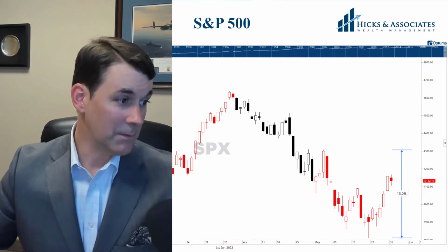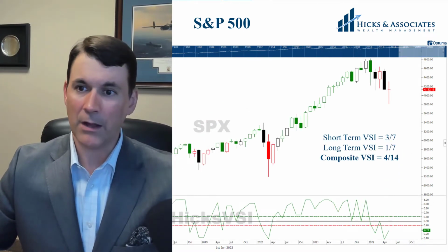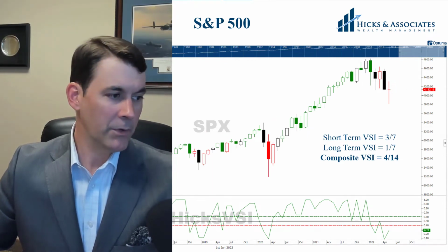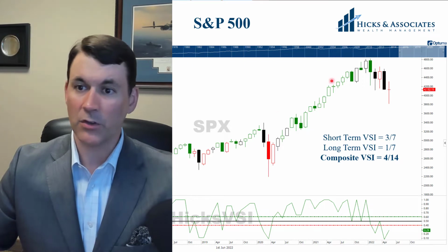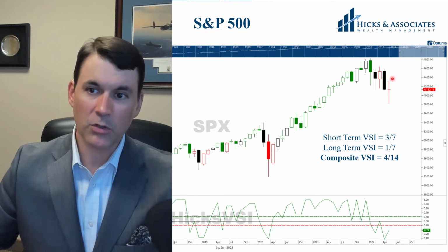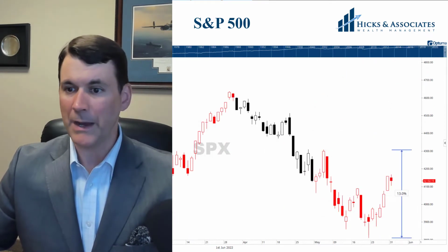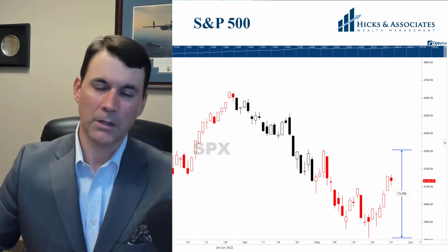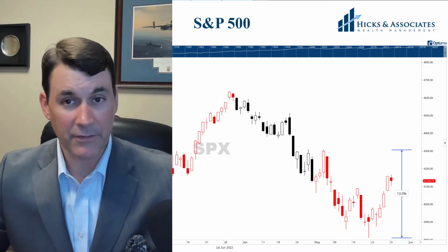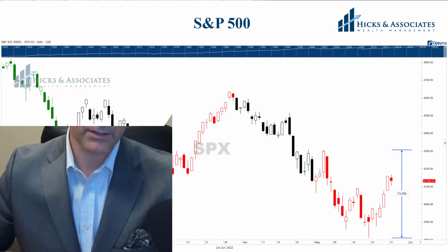When we look at the monthly candle chart, it actually looks like it ended the month at about the same spot where it began. But when you look at the wick of the candle, it looks like a pretty volatile month. That's what we're showing on this next chart, where it was about 13% from the bottom of the month to the top of the month. So that is the S&P 500, the broadest measure that most people follow on a somewhat regular basis.